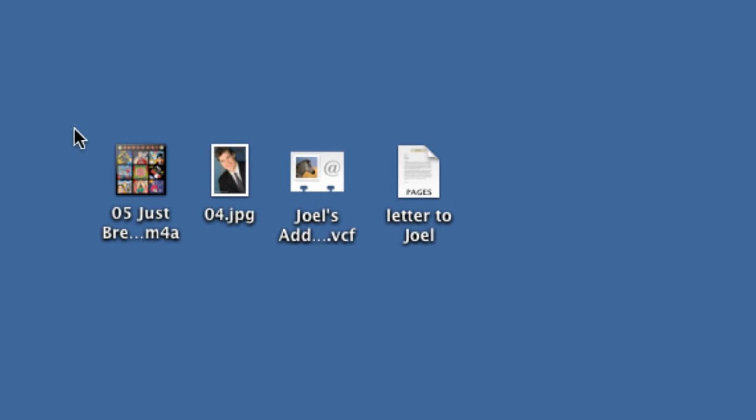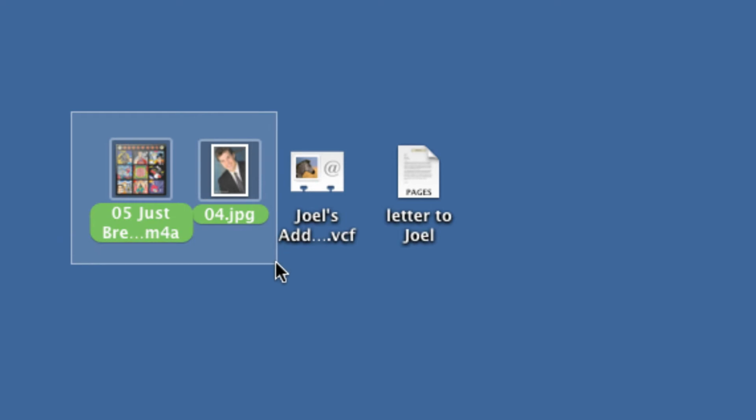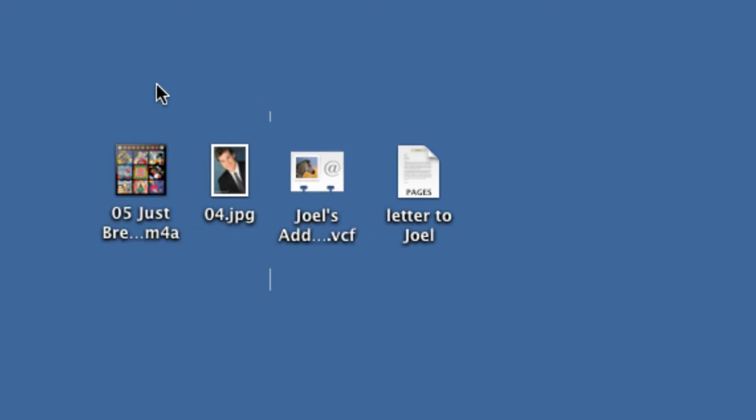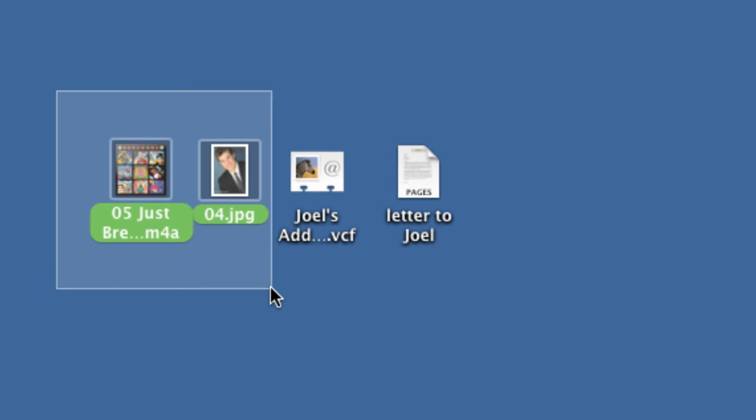And let's say I want to select these two files. I'm going to click somewhere outside of the files, and I'm going to drag, and I start to see that box. And then I'm going to drag across these two icons until they light up, and I've got them both in there. And I'm going to let go, and now you'll see both of them are selected. When I want to deselect them, I just select another file, or I select an empty area on the desktop. Again, just clicking in an empty area on the desktop, dragging across these two items, including them in the box, and then letting go. And now I've selected both of them.